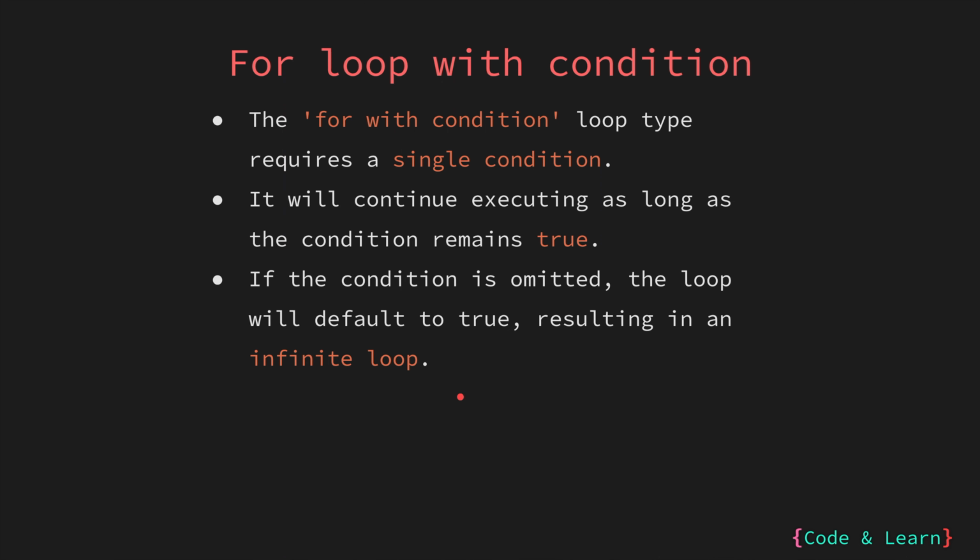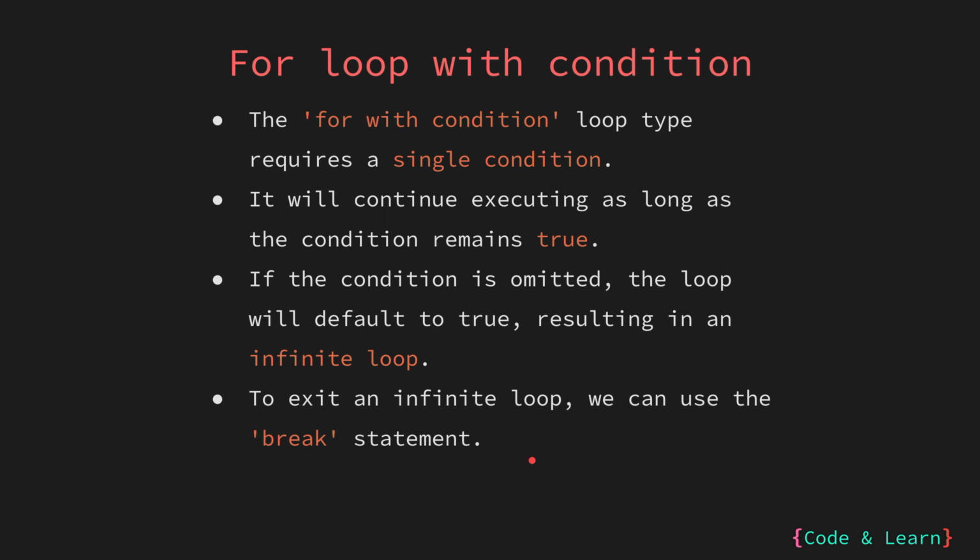If the condition for the for loop is omitted entirely, it is equivalent to having condition as true. This means loop will continue indefinitely, again resulting in what's known as infinite loop. The break statement is a control flow statement that allows you to exit a loop prematurely. When encountered, it immediately terminates the loop and continues with the next statement after the loop. This is extremely useful for exiting an infinite loop or stopping the loop based on a certain condition.